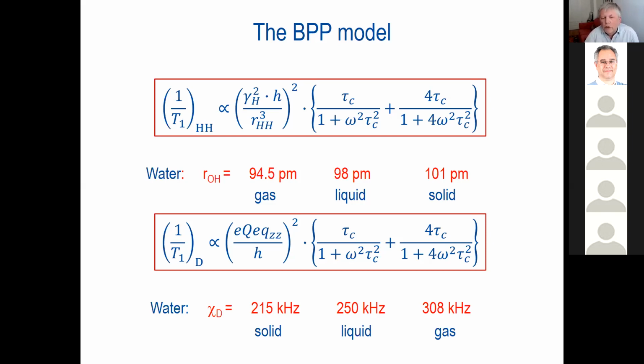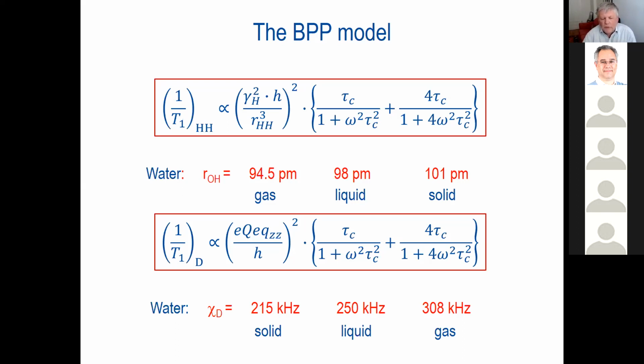So we cannot assume always that this coupling parameter is always constant. But I will give you an example later on that we can be on the safe side by making these assumptions for most of the systems. And the same is true if we switch from the dipolar relaxation to the quadrupolar relaxation, right? Then the relaxation rate is proportional to the square of the coupling parameter, the quadrupole coupling constant.